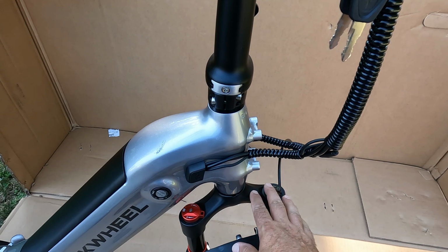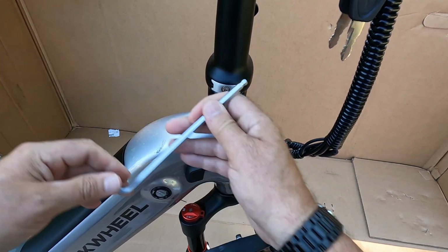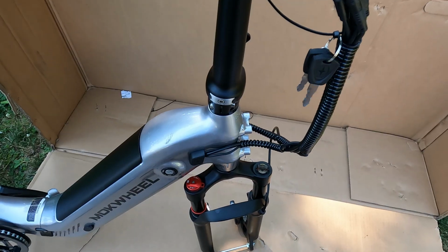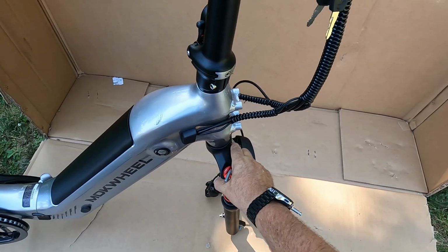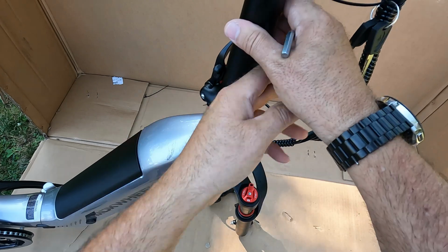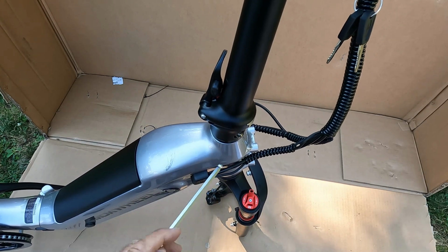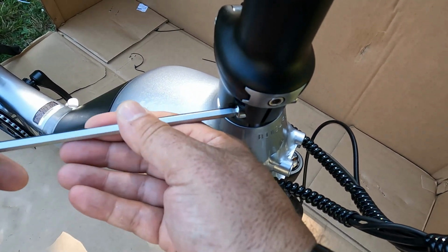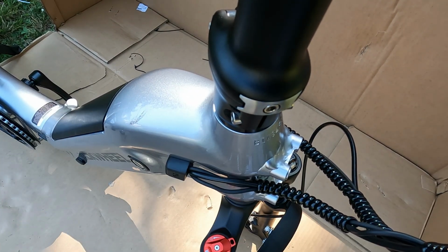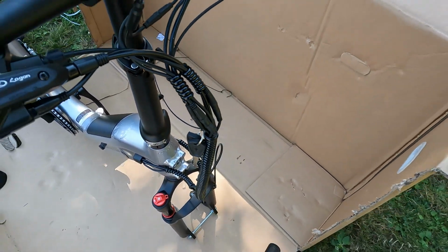Next thing we want to do is straighten out our forks. So we need to loosen these 2 screws here. And then we're going to go ahead and turn them straight to the handlebars. Once they're straight and lined up, we're going to go ahead and tighten them back down. And don't worry if they're not perfect, because you could always go back and adjust them afterwards. Okay, now our handlebars are nice and straight.